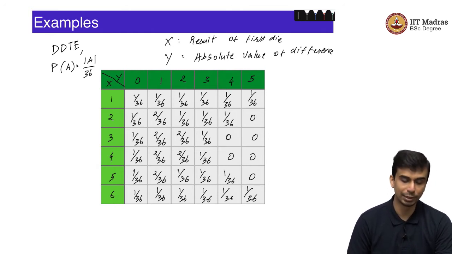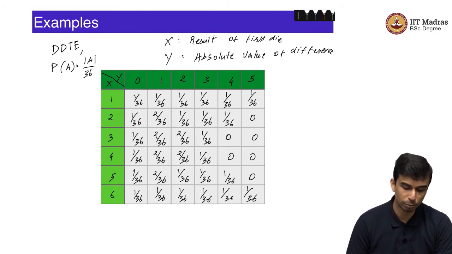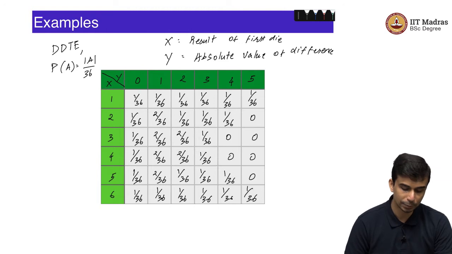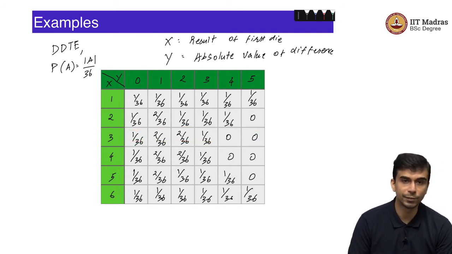The second row is a little bit more interesting. Let us say the first die roll is 2. What is the probability that the first die roll is 2 and the difference is 0? The only outcome for this is 2 comma 2, which is 1 by 36. But the absolute difference being 1 means that both 2 comma 1 and 2 comma 3 are valid outcomes which result in this particular configuration of X being 2 and Y being 1. So, the probability of this event is 2 by 36, and similarly you can fill in this entire row. Note that the probability of X equal to 2 and Y equal to 5 is 0. If the first die roll is 2, there is no way the difference can be 5.